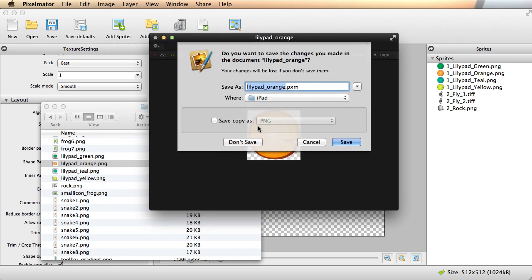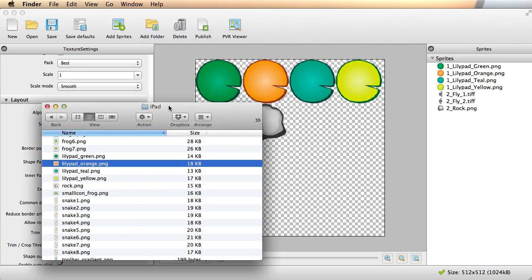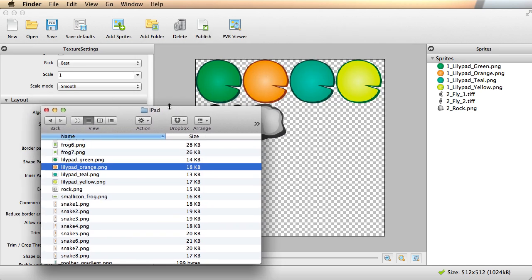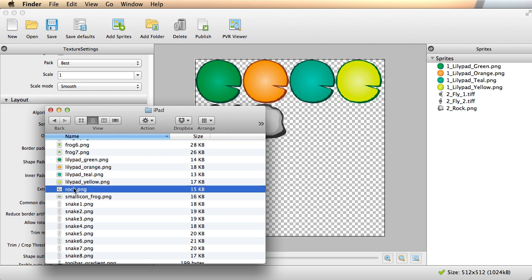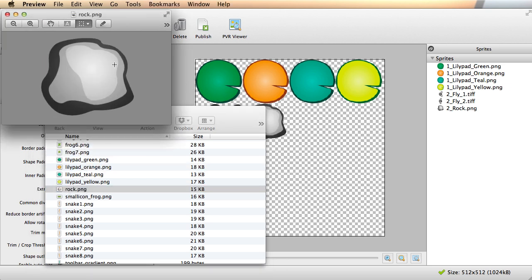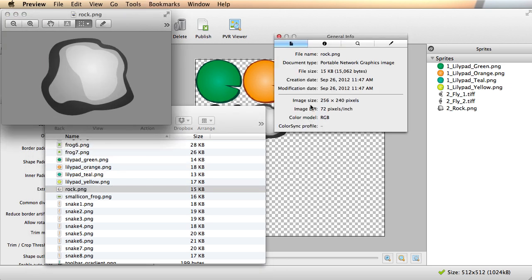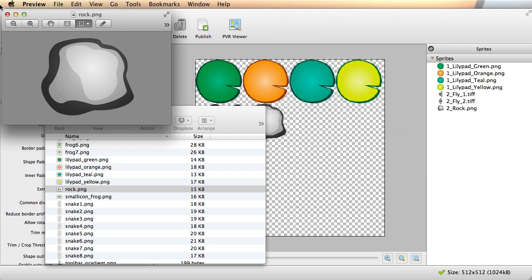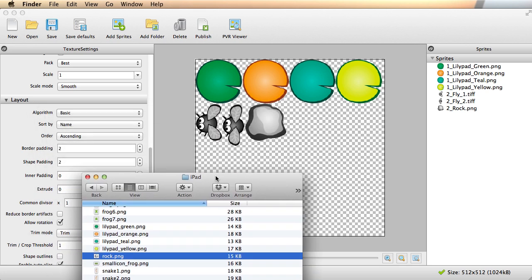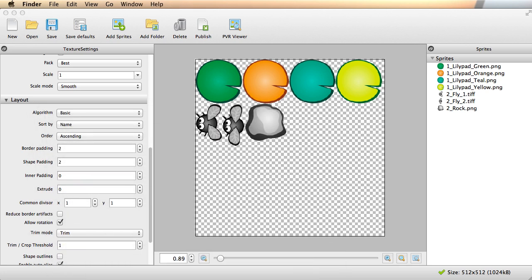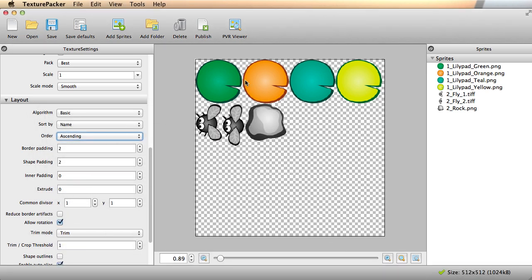Feel free to set these up for whatever size you may need in your game if you're following along. But that's how you know. I went through for every one of these. Same with the rock, right? The original, what was it at? Well, this is 256 by 240, so it was much larger even than the other one. So I went in and made them all this one regular size. Let me pull that out of the way again. And that's so I can get this perfect grid.